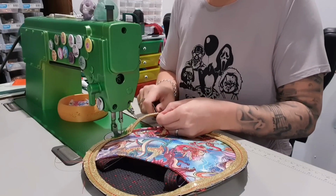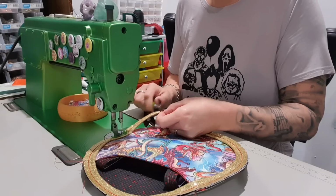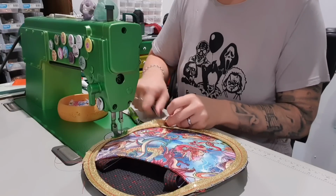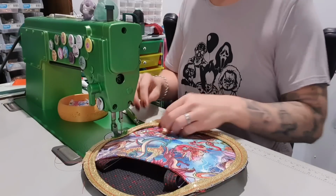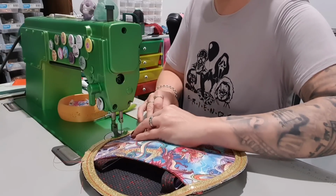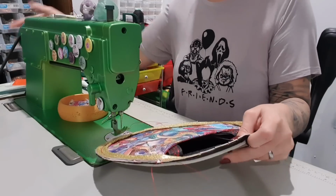So you can cut the thread. It is advised to use a larger thread when making your piping purely because you've got to do a little bit of unpicking and it makes it quicker. But you don't have to. Because as always, I am not the boss of you. Cut it out, lay it down, overlap it. The piping should line up nicely. And then around we go. And backstitch.